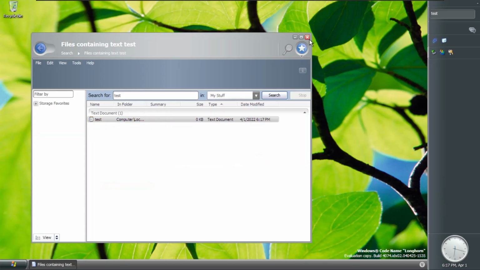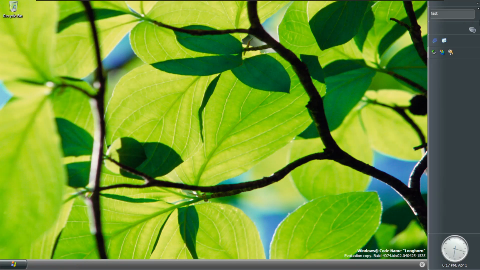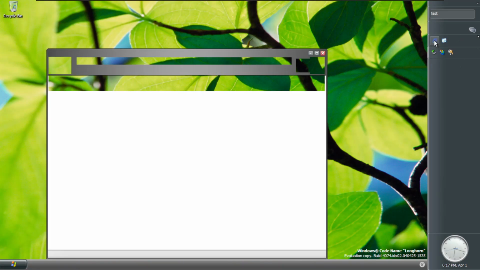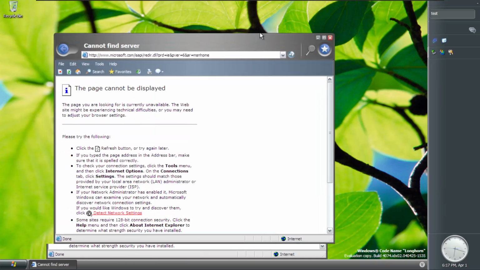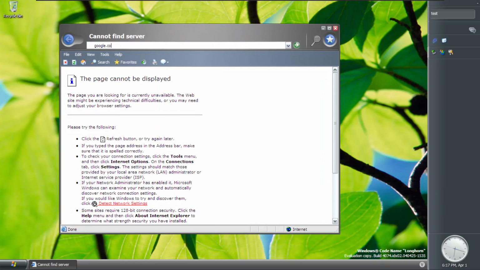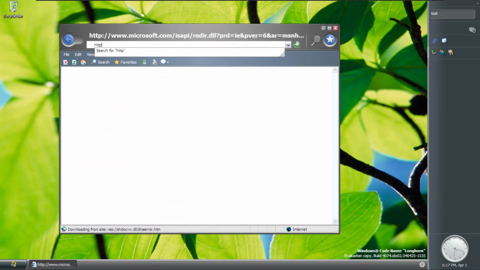And then I can just like delete and all that. Okay. So, what else have we got? We have IM messaging, which I don't think is actually active unless you have Windows Live Messenger installed. We've got the Show Desktop button and a shortcut to Internet Explorer, as you can see here. Let's see, does Google work? Oh, it's not actually on. So, Internet might not be working. Or maybe, I don't know. Maybe not. I don't know.